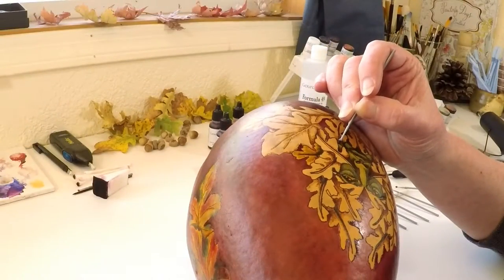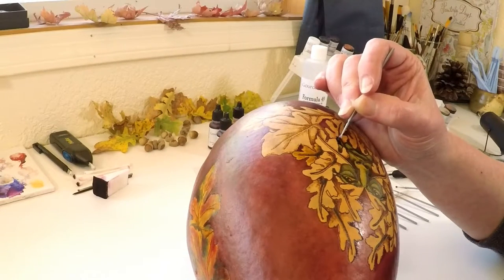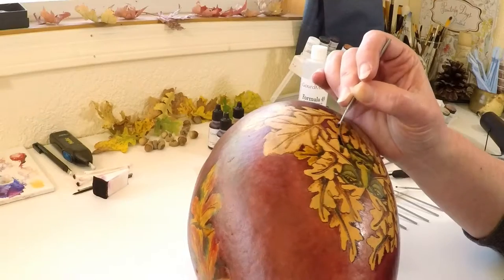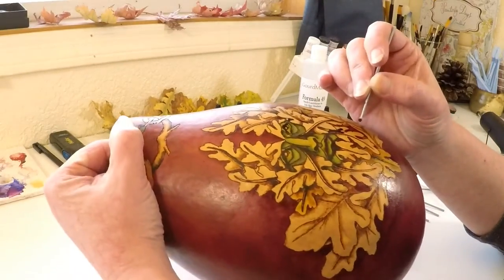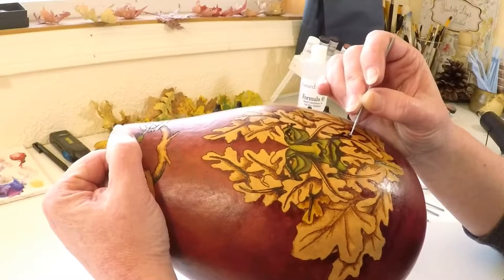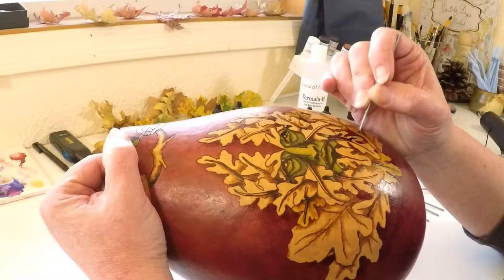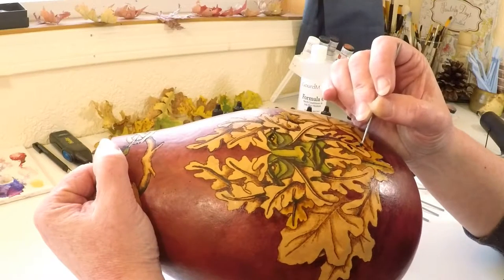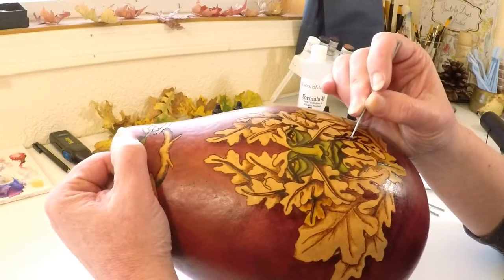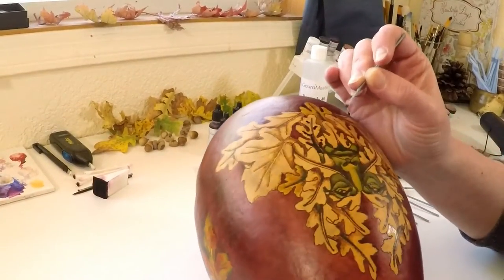Most of the Green Man's face is in, and now it's time to start working on the leaves. I wanted to get that face in order so that I could have a better idea of how dark or light I wanted the leaves to be. I wanted yellows to be closer to the edge to help pop them out with there being a purple shade in the berry color. Those are opposites on the color wheel, and I really wanted them to stand out separate from each other because I did want balance.